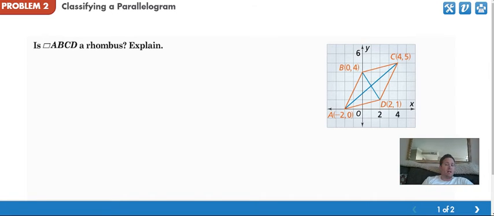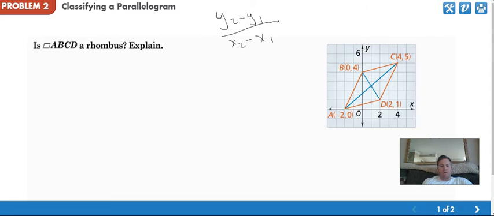So that's what we've got to do. We have to find the slope, and we can find the slope by using our formula right up at the top here: y2 minus y1 over x2 minus x1. So that's my formula for slope. We're just going to plug in all these numbers. So first, if I find that the slopes are opposite reciprocals, then it is perpendicular, which means it is a rhombus. So let's find BD. I like to label in front, so I'm going to label this as x1, y1. This is going to be down here.